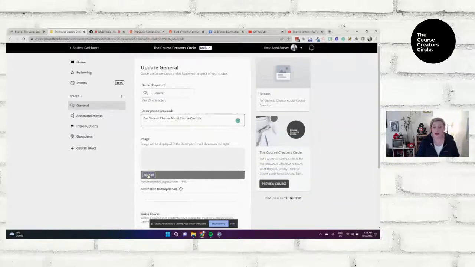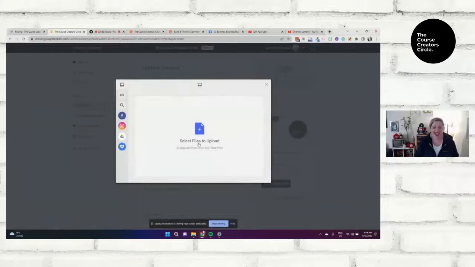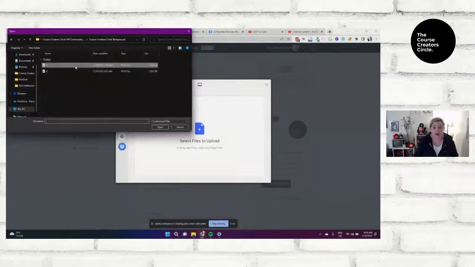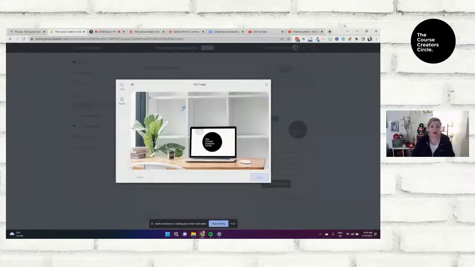I didn't actually get all the images that I should have, but inside the folder here, you'll see I've got a couple of images that I can pop in here. So we've got our banner, we've got our Course Creator Circle background, we've got our logos and all of that sort of stuff. So I'm just going to pop an image in here very quickly to make sure that we've got an image. So each space can have its own image, and we just hit the save button from there. Hit upload, it should be ready to go.